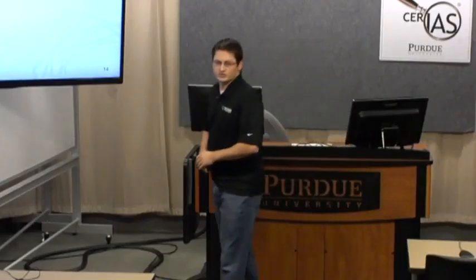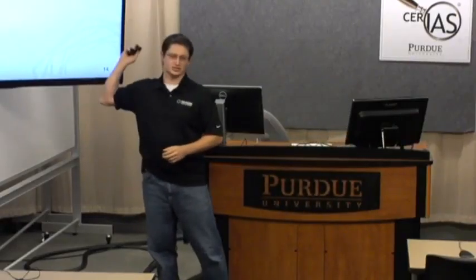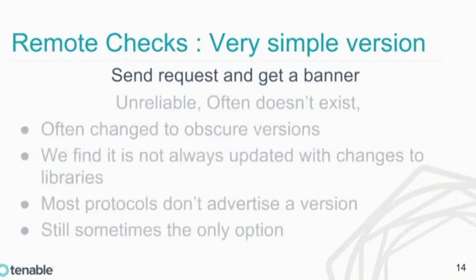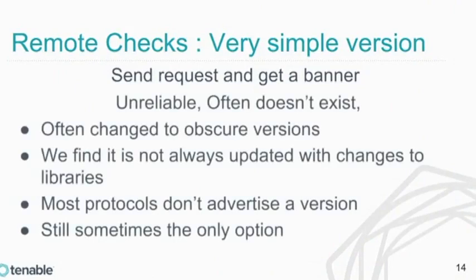So there's simple versions of this, and basically you send a request, you get a banner, the banner says you got version 3.5, Apache, IIS, any one of these. These are horribly unreliable because companies like to change these because they think if they change the version number on it, somebody's not going to actually hack them. They're still vulnerable, but people won't think that they're vulnerable. People will still try to attack you just the same. Most of that stuff is just spraying out on the internet. So we can't use that because people change that.